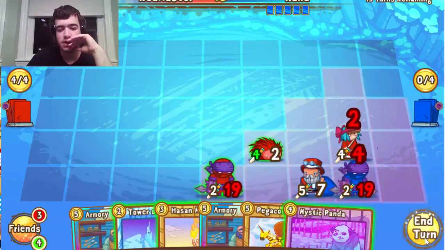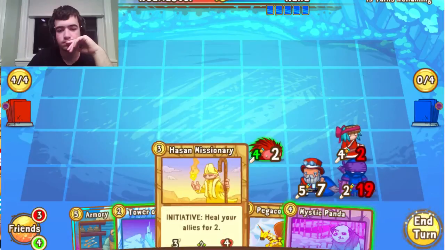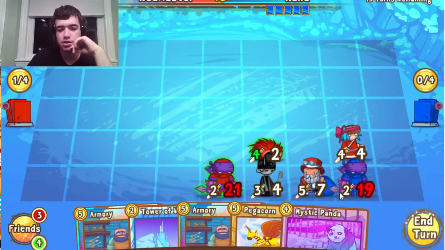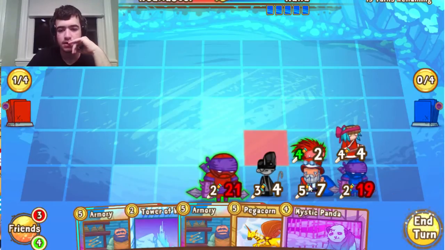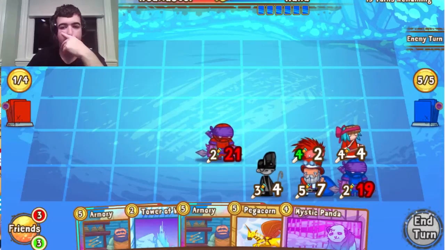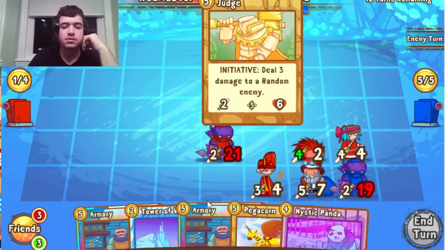Alright, so let's introduce our Koru. Get a little bit of Hassan Missionary action. And really block this Santa in here, if you will. Force his hand, really. And the gift, I think, was crappy. I mean, really, buddy? Tower of Winter?